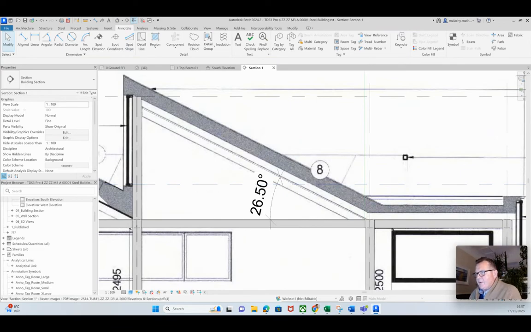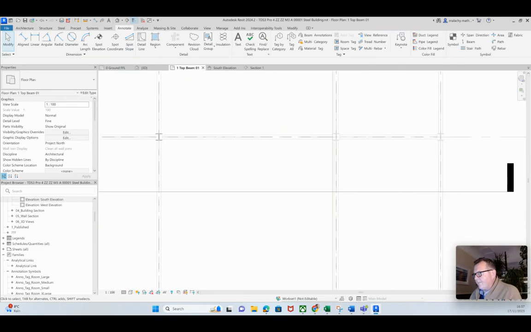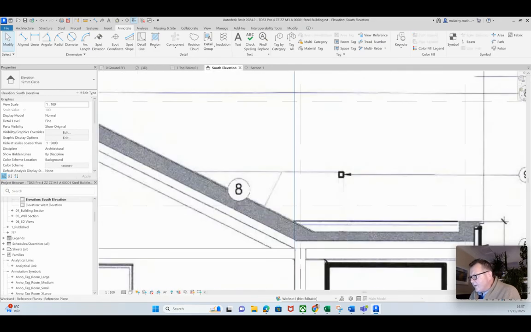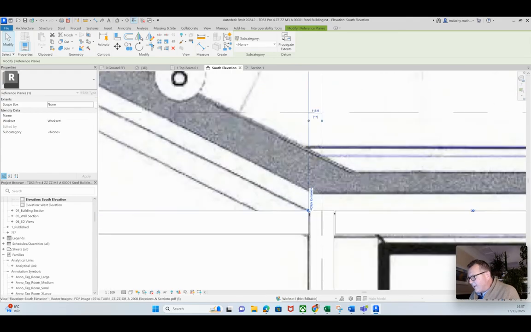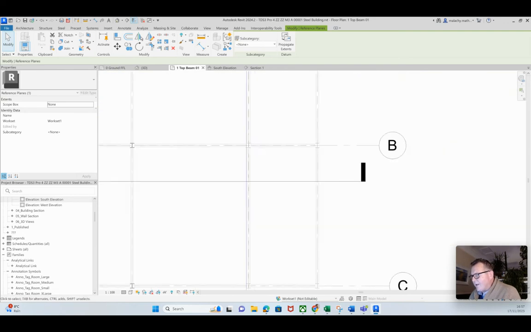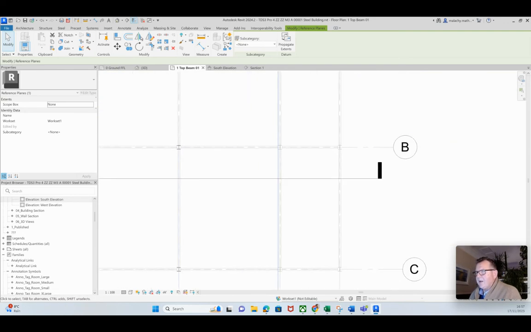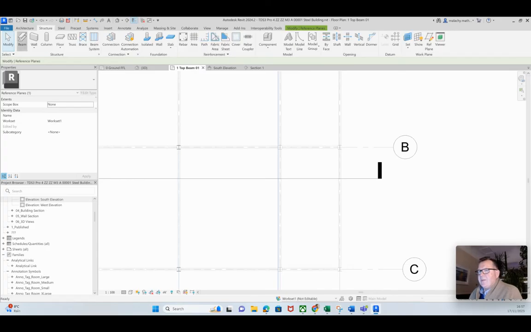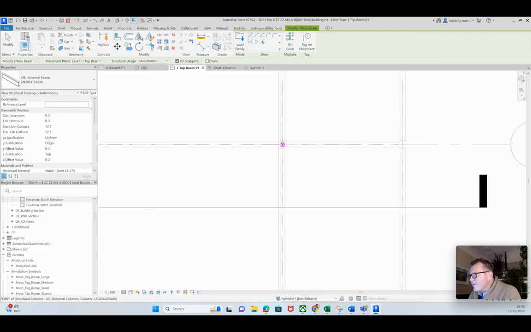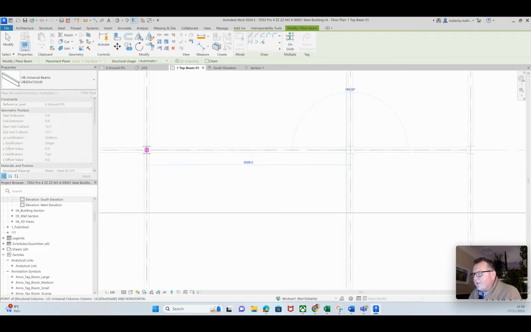Right, so now I'm back into my top of beam. Yeah, I've created a reference plane there as well. I didn't really need that at the end, to be honest with you. Put that in more just to locate where I am when I get into top of beam. So there's that reference plane. Now I'm going to draw the beam from here to here. So watch how I do this. Into structure, into beam, and I've got my 203 by 133 by 30, making sure that the 3D snapping is checked here. And again, I'm going from the center point here up to the center point there.